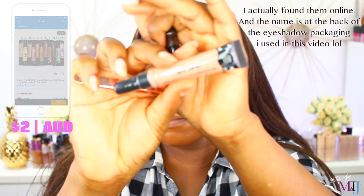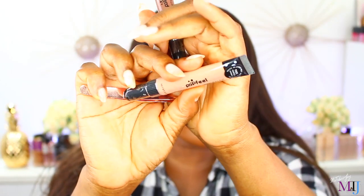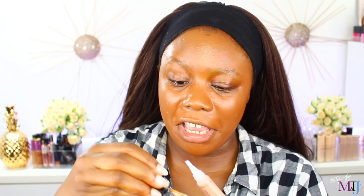So I bought two concealers by the brand Pfeel. I still don't know how to say this name — it's like a P and then a symbol like infinity, so Pfeel for you. I don't understand how they expect people to get into these things. This one actually had a shade number on it but I've already ripped it off. This literally looks the same as the Elf Girl concealer. Obviously I've been using this, so this one is still clean. But why would you want to — this is already very cheap anyway. In Australia the Elf Girl is $10, and in the US it's $3 or something like that.